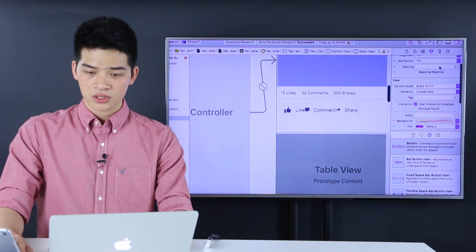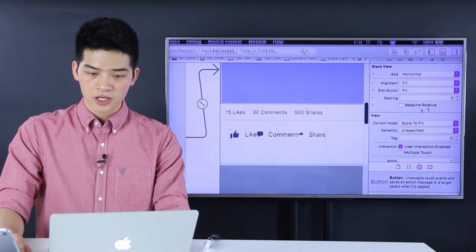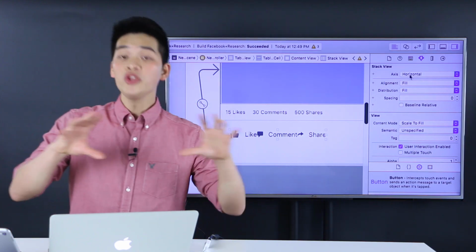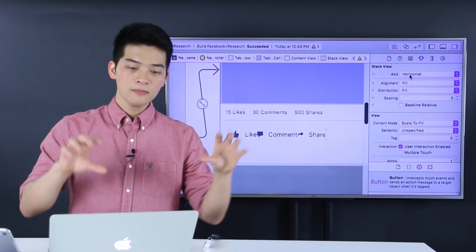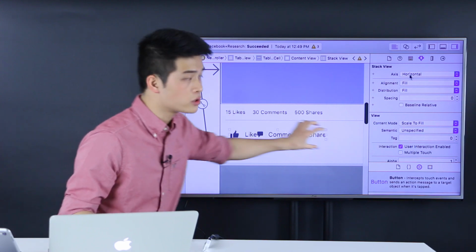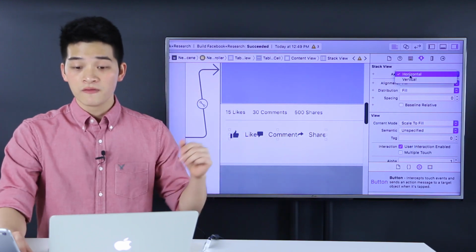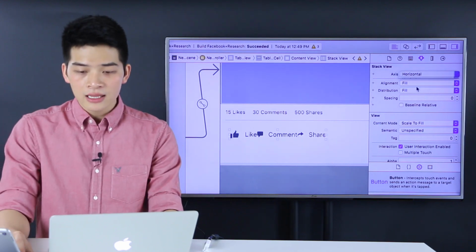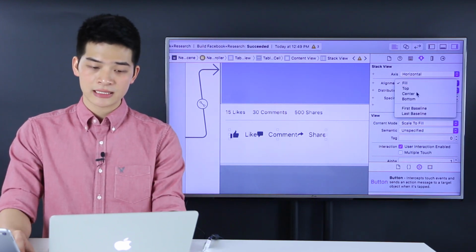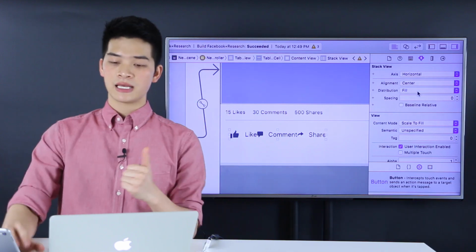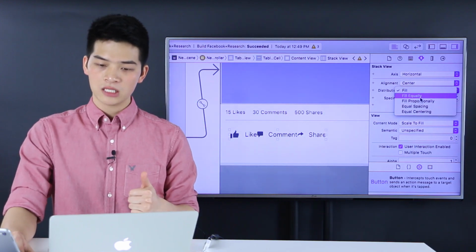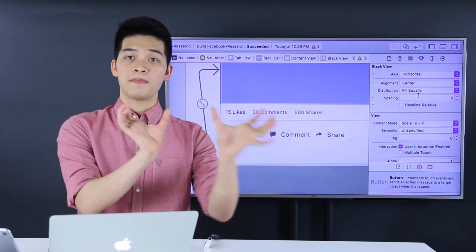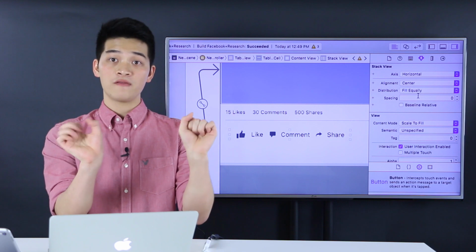The way we do this, let's drag up like that, attribute inspector. Okay, and then you would see that the axis, it means how do you want to organize these 3 buttons? I want to organize horizontally, right? Or you can do vertically, it could be stacked vertically like this, right? So then the alignment, let's change the alignment into center. So it's always aligned in the center. And then the distribution, I want to fill equally, so that the buttons are always the same size.